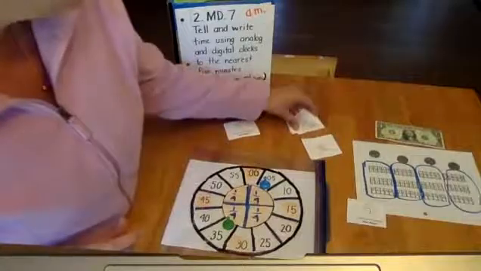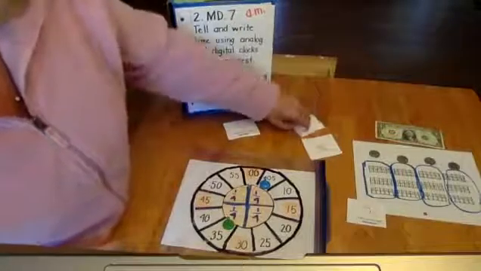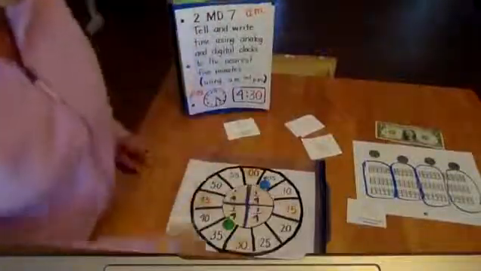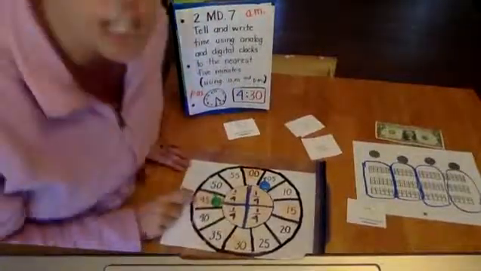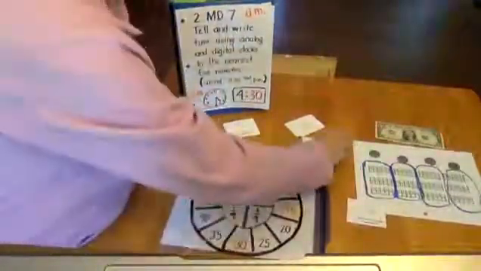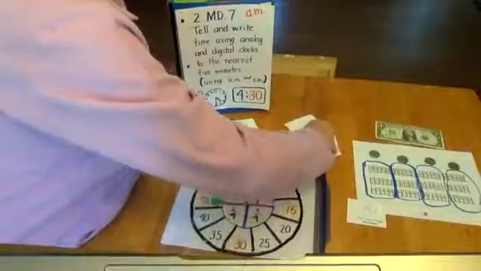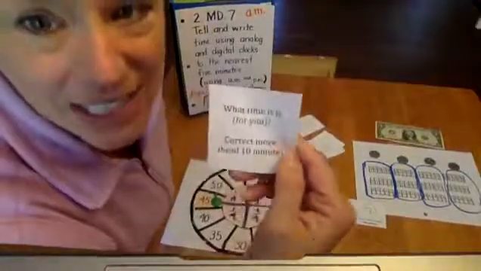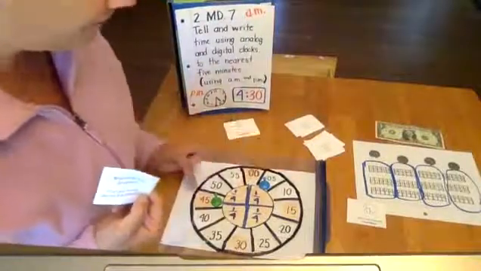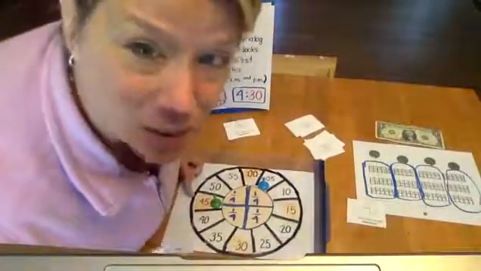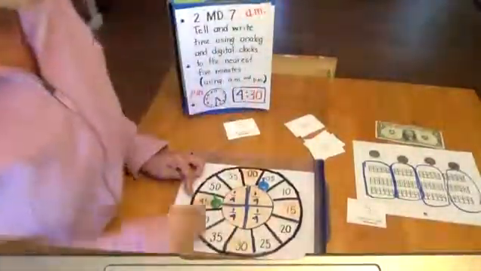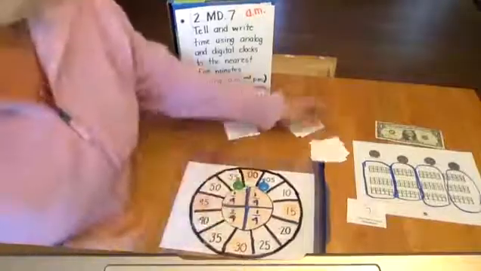Miss Street's turn. Here she goes. Move ahead 10 minutes. So Miss Street's going to move 5, 10. I landed on a quarter hour card. So I get to choose a quarter hour card. What time is it for me? Well, it's 0 hours and 45 minutes because I haven't been around a whole hour yet. I get to move ahead 10 minutes. Ta-da!